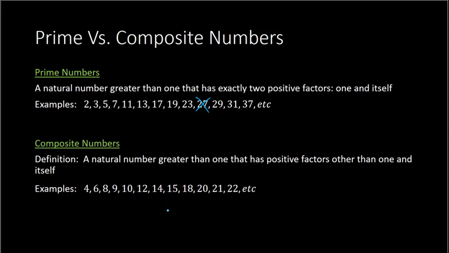So now from here, what we want to do is combine the concept of prime versus composite, as well as the idea of factors. And what we're going to do is take a composite number and break it down as a product of prime factors. And this process is called prime factorization. So here's what we mean. If we have a number like 20, for example, 20 is composite, right? It's composite because not only do we have 1 times 20, we also have 2 times 10 and 4 times 5. So this would be a composite number.